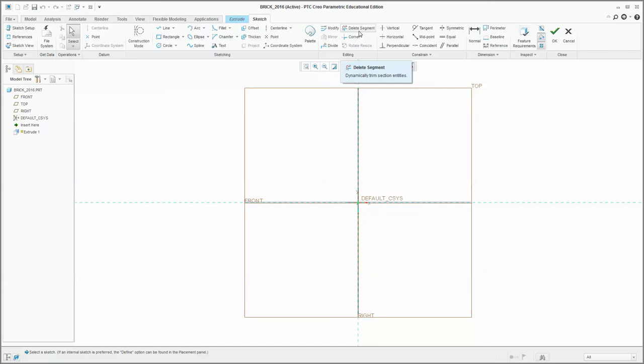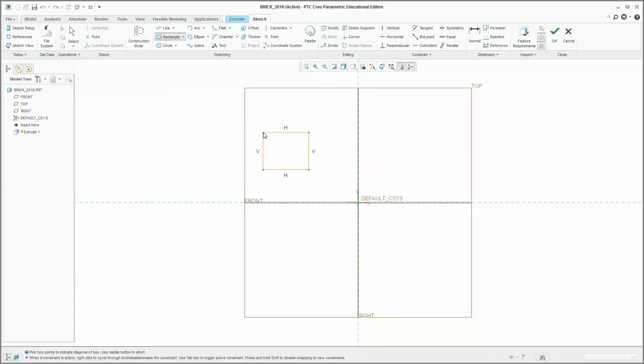It cannot deal with imprecise or unjoined or unfinished lines. So let's do something very easy. We're going to draw a rectangle on the screen because we are doing our brick, and I'm just going to draw it. So click once, let go of your mouse, move across the screen.